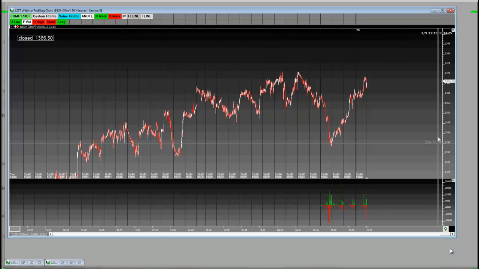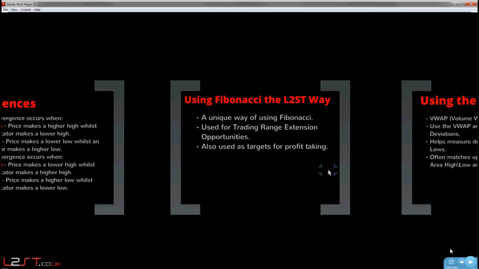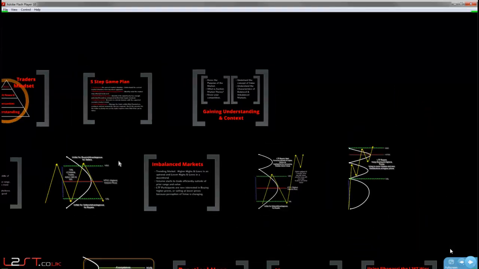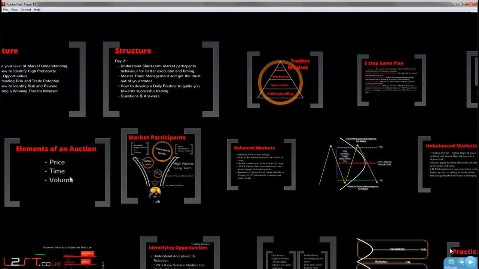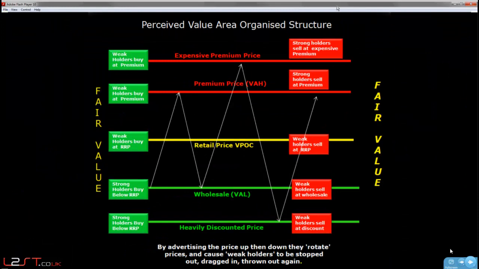I'm sure that you guys can see, if you understood the pricing model that I covered earlier, how this may fall into that. So if we look at this, can you guys see how expensive premium could be around the 1272 1618 extension? And heavily discount price could also be the 1272 1618 extension area. So if you understood the auction market theory principles from earlier and you use the tool in reference to that, you can see how it could come in very useful.